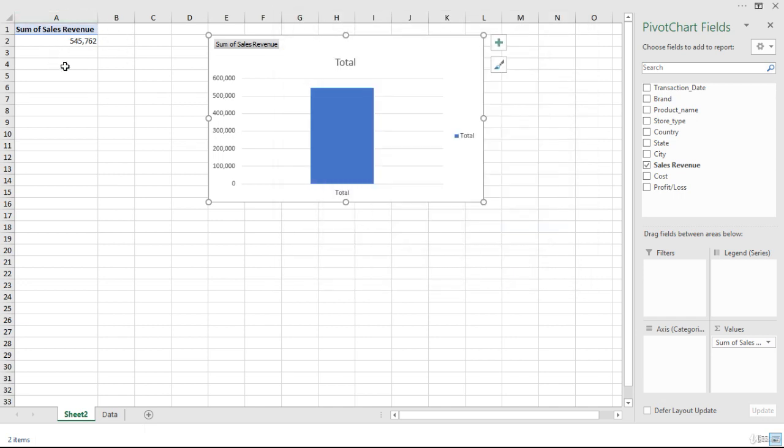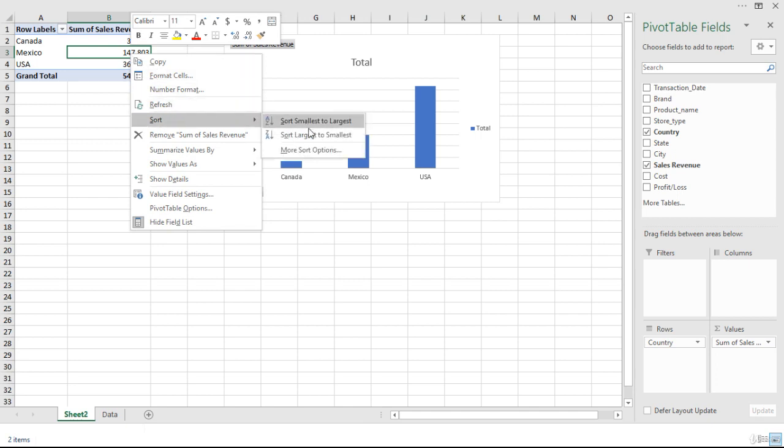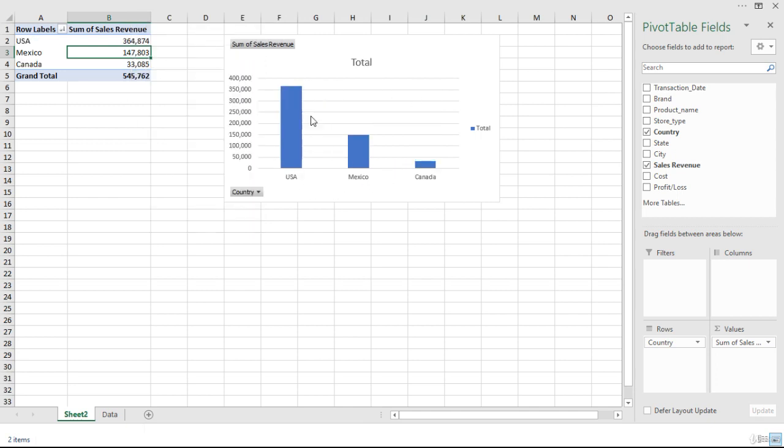You can see that our value has been formatted, and the next field that I want to bring in is the country. The first chart that I want to make is to analyze the sales by country. I will just drag this country to this axis tab here, and here you can see that we have our chart ready, which has countries as well as the information about the total sales. The basic thing that I need to do is click here and click on sort, and I would say from largest to smallest. So here we have our chart in sorted order.